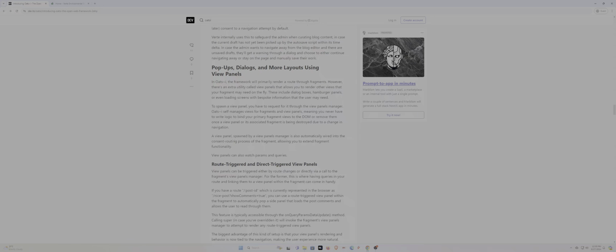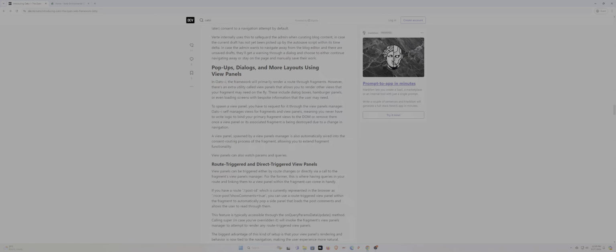Because fragment views are automatically managed by OTC. But if you don't have a view panel system, you'd have that your extra views or pop-ups are not part of the view management. And that will bring an overhead or new challenges to how you write your code.